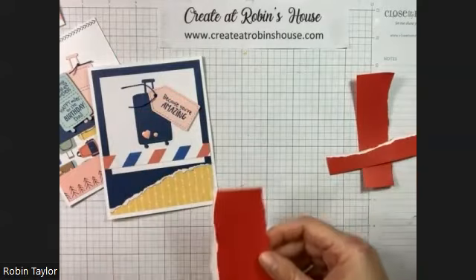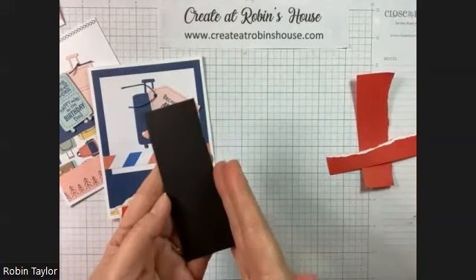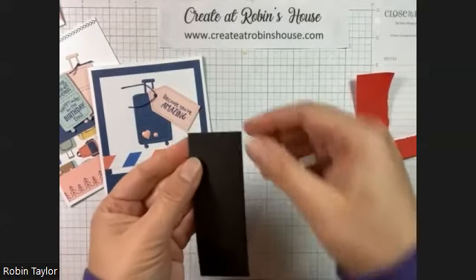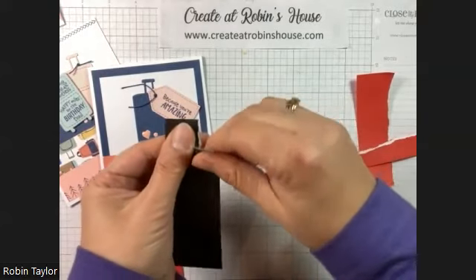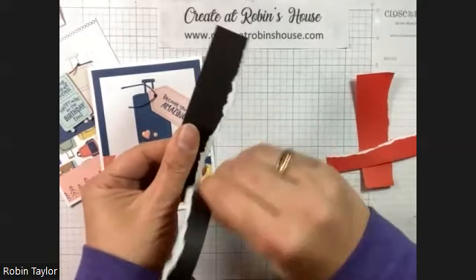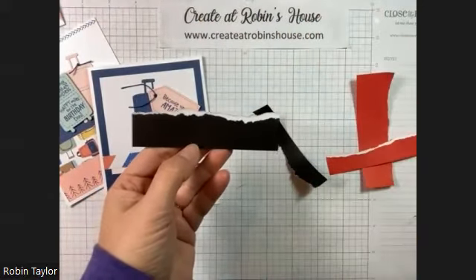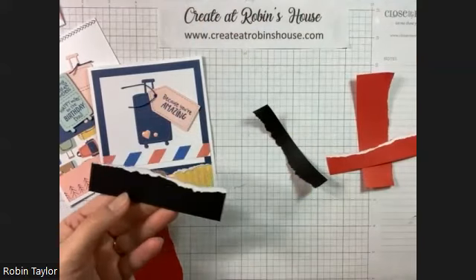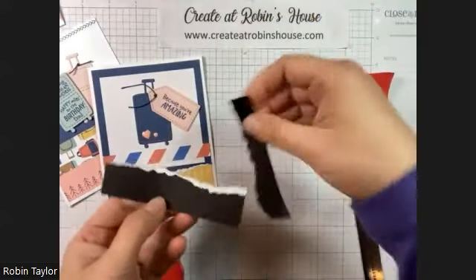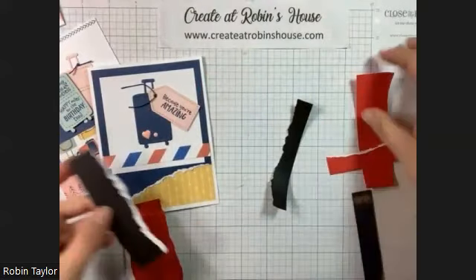The last thing is, if you're going to tear something, I would recommend that you not do less than an inch and a half. So this is an inch and a half by four and a quarter, so it would go on a page — because you can't really tear very well. You really need a half an inch to play with in order to tear properly, so that still leaves you about three quarters to an inch remaining. You need at least a half an inch available to tear off or you'll have a really hard time.